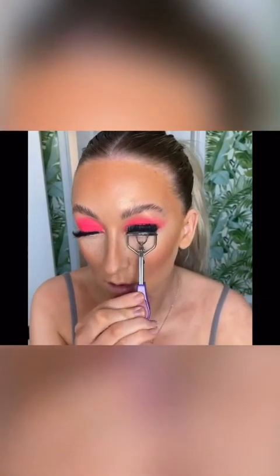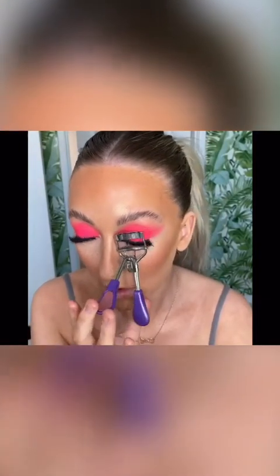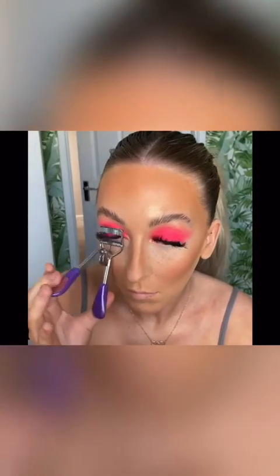So this is my best trick for eyelashes. These are huge lashes for me, so what I like to do is squeeze them down towards my natural lashes so they merge together a little bit better, and this will mean that they're going to look a lot more natural along your lash line, so it means that they'll sit closer to your lash line than lashes usually would.